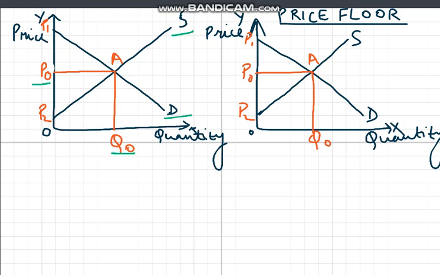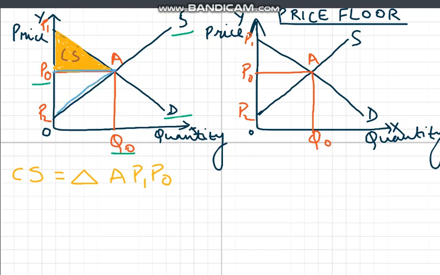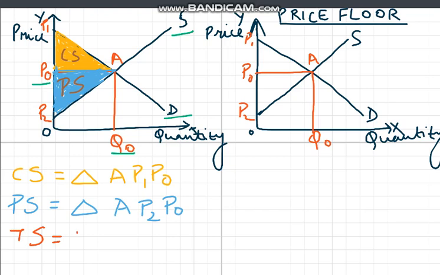In this case, what is the consumer surplus and what is the producer surplus? We know that the consumer surplus is the area below the demand curve and above the equilibrium price line. So the triangle A, P1, P0 is our consumer surplus. Similarly, our producer surplus is the area above the supply curve and below our equilibrium price line — that is the triangle A, P0, P2 is our producer surplus. Our total surplus is the summation of consumer surplus plus producer surplus, that is our bigger triangle A, P1, P2 — this entire area is our total surplus.